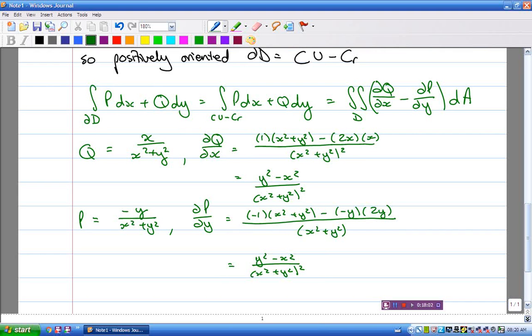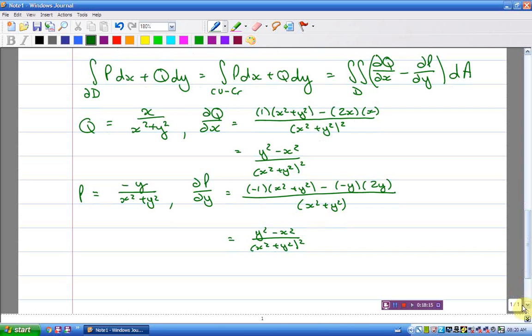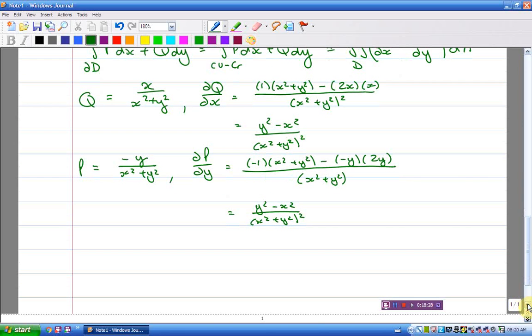Okay, it's quotient rule. It's partial derivative quotient rule. So you've got to keep in mind what variable you are differentiating with respect to, but other than that, it's just quotient rule. A little bit of tidying up, and you'll discover that dq by dx minus dp by dy is 0. In fact, our big F, represented by p and q, was actually a conservative vector field all along. Interesting. But that not defined at 0 is an important thing.